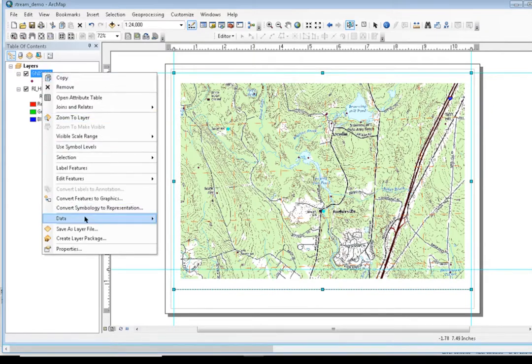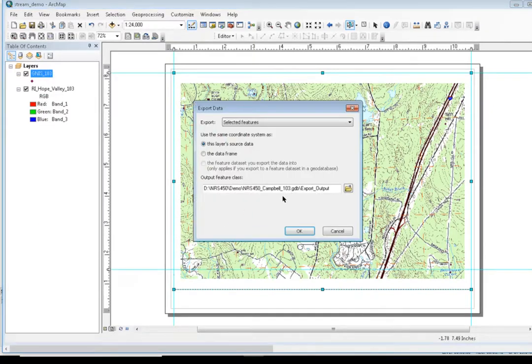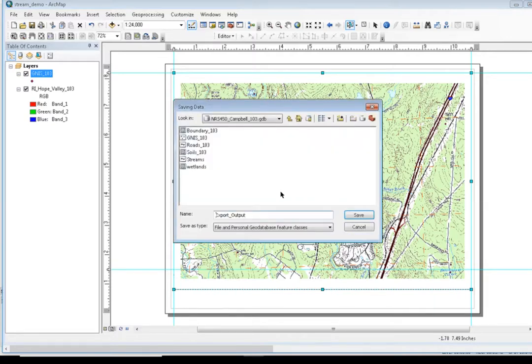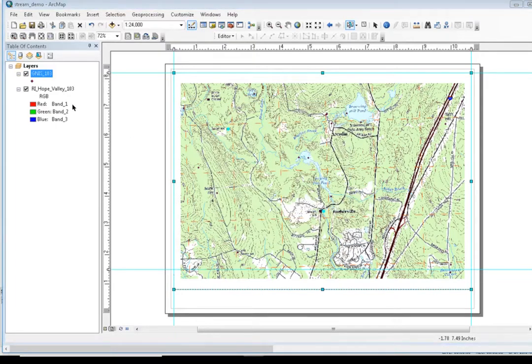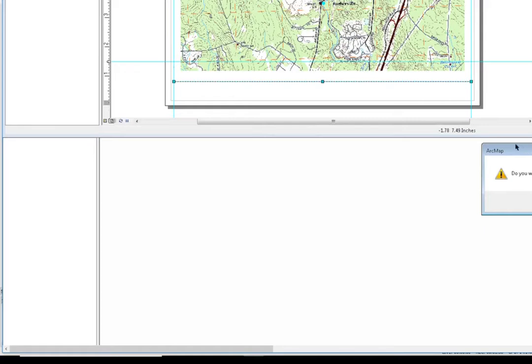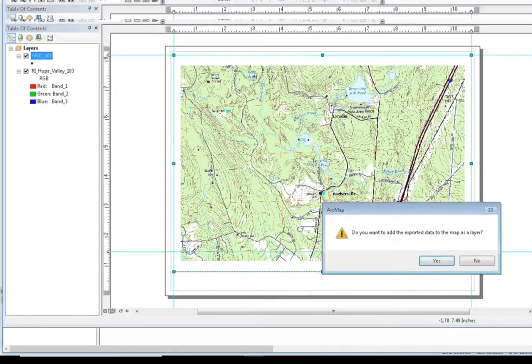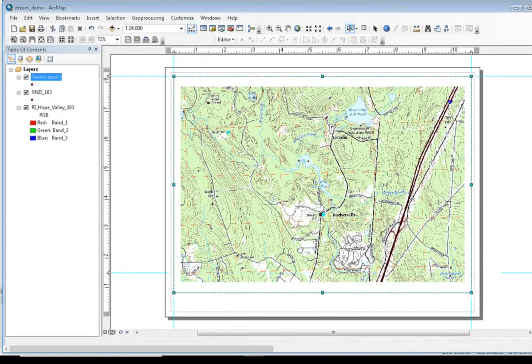We can export these similar to how we did in our soil selections and call them two locations. Save them. And again, that showed up down here. Click yes.